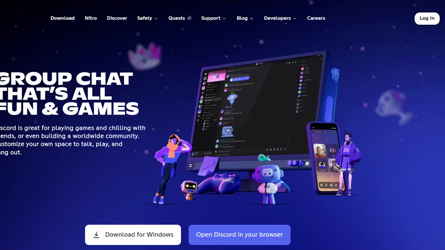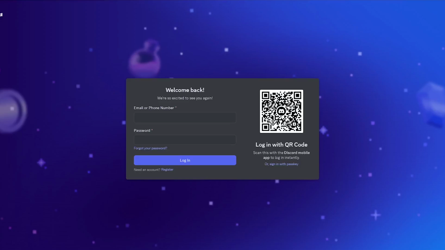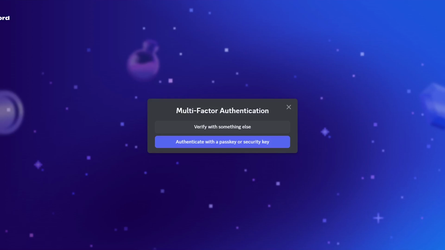When the website finishes loading, look for the login button on the page and click Login to begin signing into your account. After the login page appears, enter your email in the email field. Next, move to the password field and enter your password. After entering your email and password, click the login button to access your account. Once you click Login, follow the instructions on the screen to verify your account if verification is required.